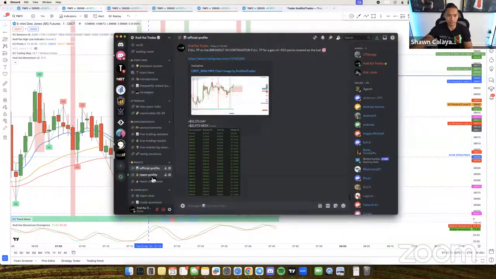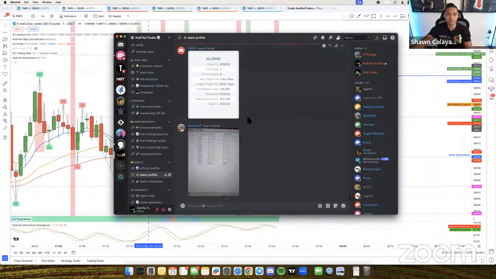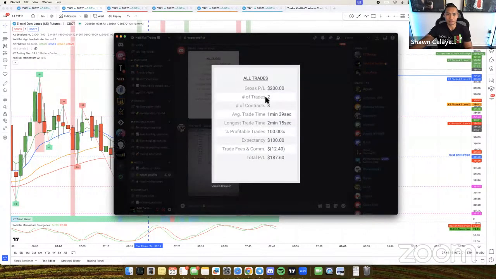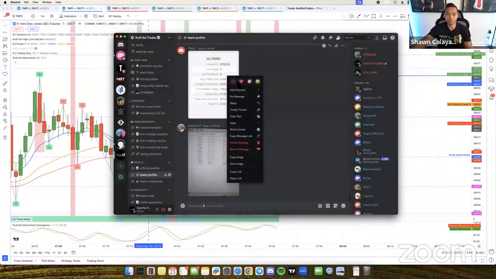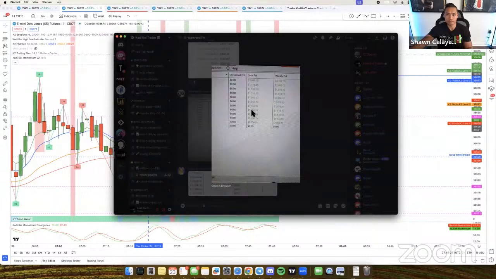I don't want to keep hanging out and then getting FOMO, watching you guys lock in all these profits. We got Madhu here with another win. Nice work, Madhu, total profit of 200 for the day. And we have Drew over here. He locked in 1,600 per account. He has 10 accounts, so we're going to say well over 15,000 for the day, and for the week he's up well over 20,000.